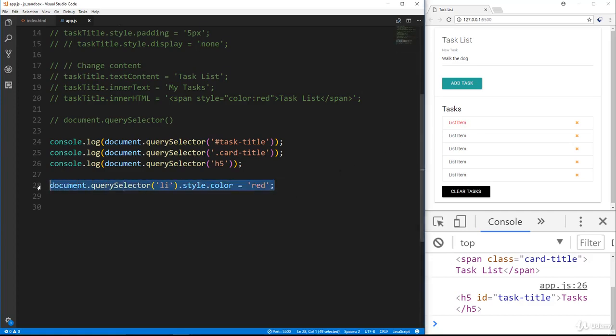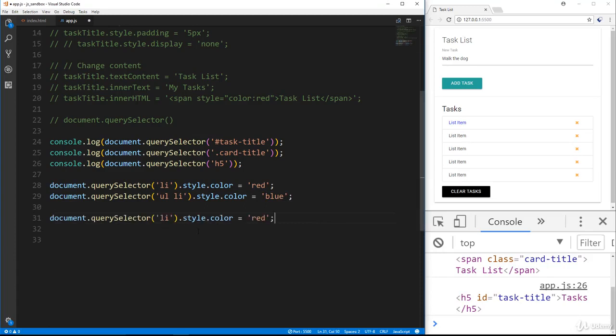All right, and another thing I should mention is that you can do subclasses or nested elements. So you can do like ul li like that. We'll make it blue. So you could do that as well. All right, now if I wanted to select, let's say, the last item here, what I could do is I could use CSS pseudo classes. So we could use last-child. We could put a colon here and say last-child and save. And now you can see that the last child is red.